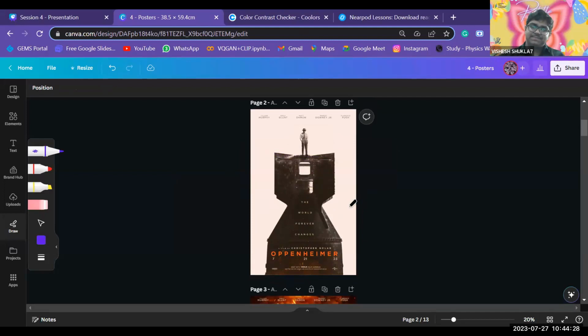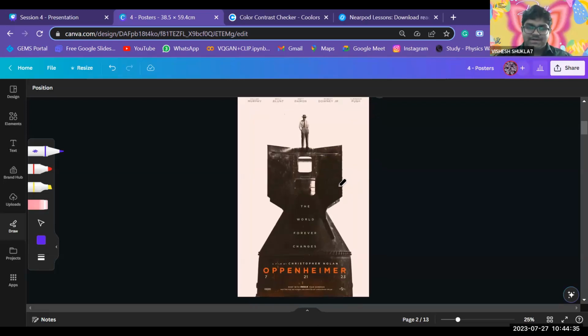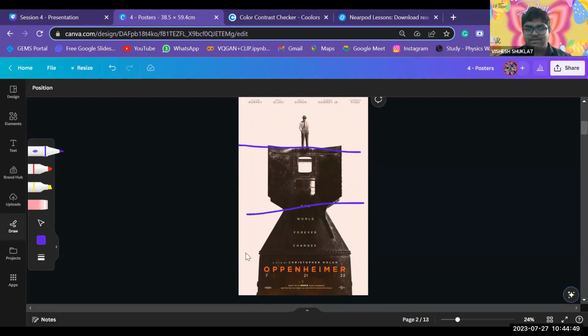Looking into this poster of the recent movie called Oppenheimer, you can see how the 5 different design elements are used, such as balance, alignment, proximity, and others. You can see how the poster is well divided into 4 different parts, if I was to divide the poster in a horizontal way.